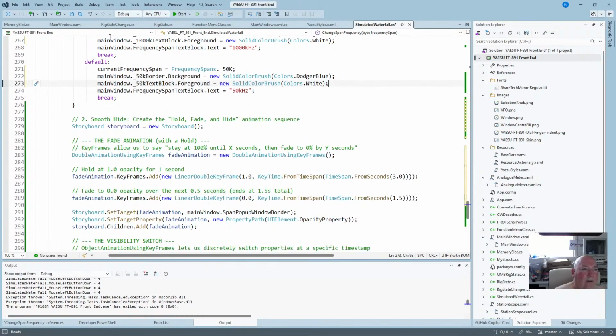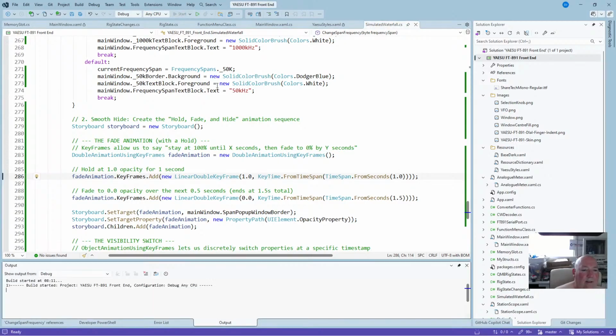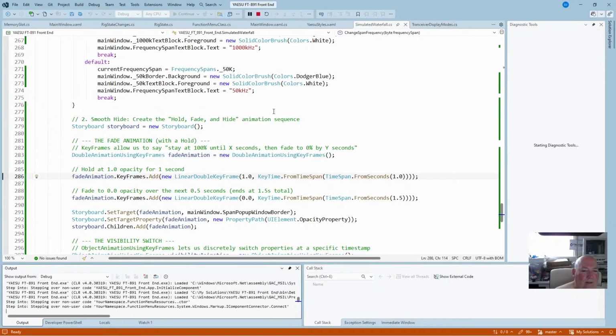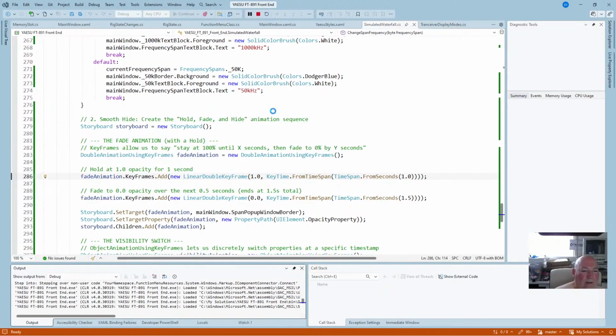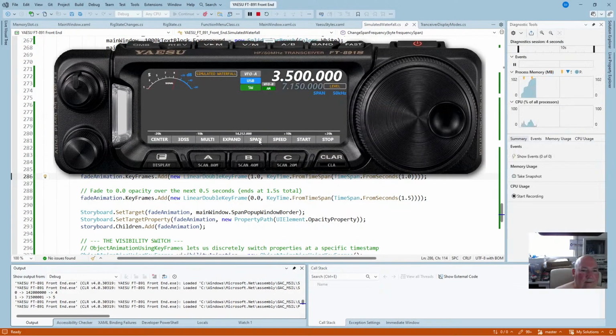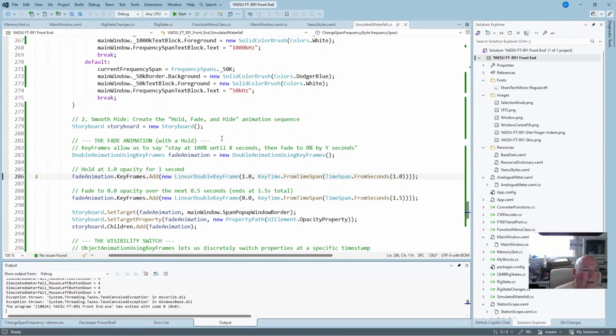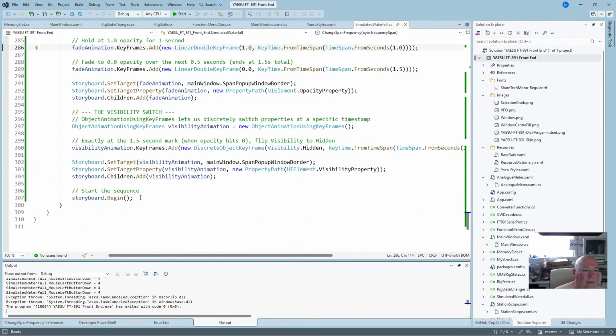So then we've got a storyboard which is not doing anything. So we're changing it. Let's try it. Let's see what we got. Nothing. So let's take out the storyboard begin.